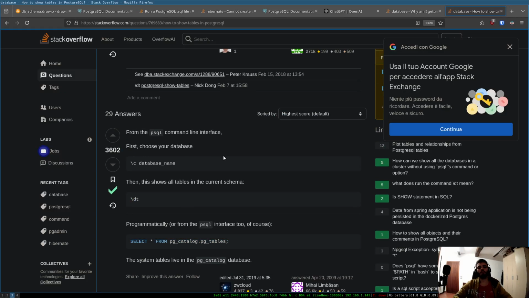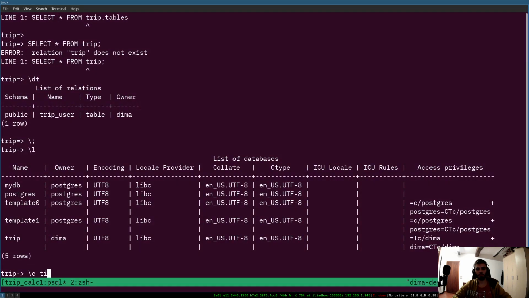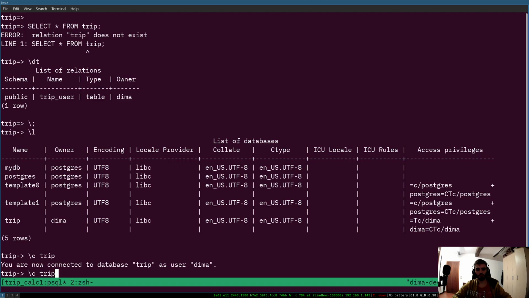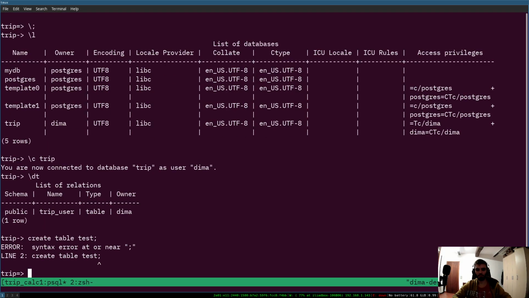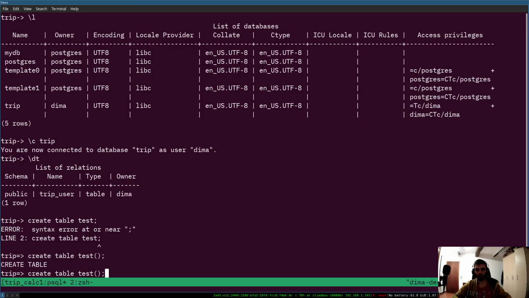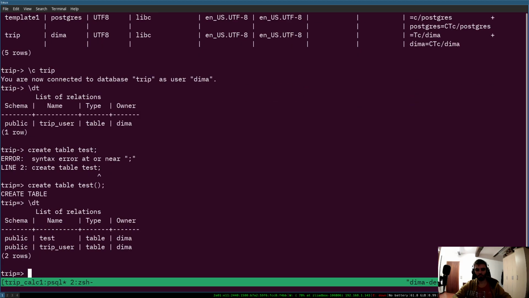Choose your database, then show table, create schema. The \c trip, \dt. Public table owner. Create table test. Oh my god, I'm fucking blind. It's here. Type users. Okay.